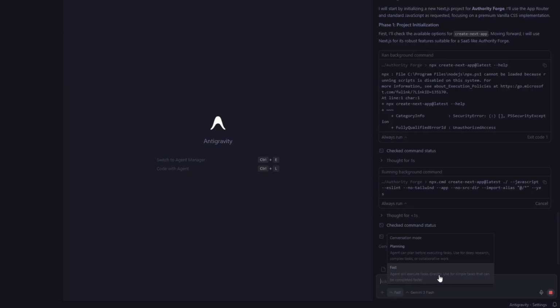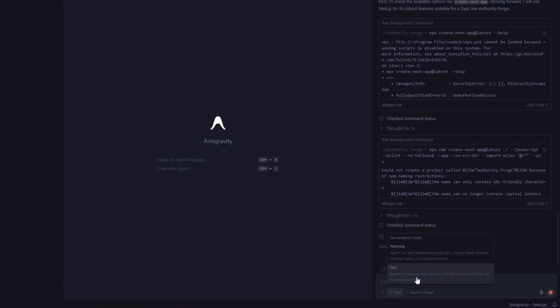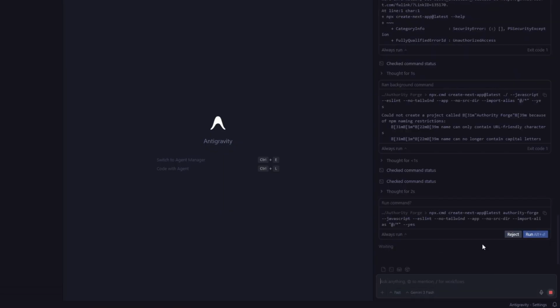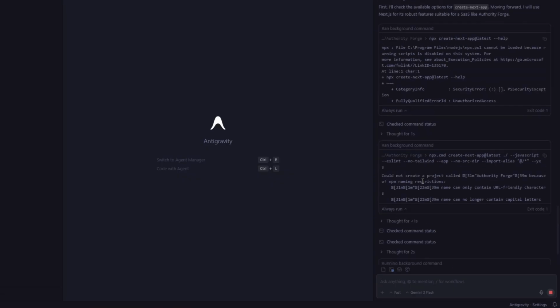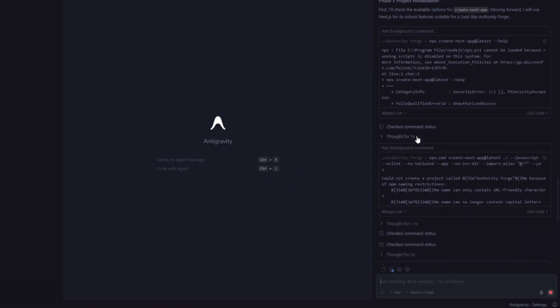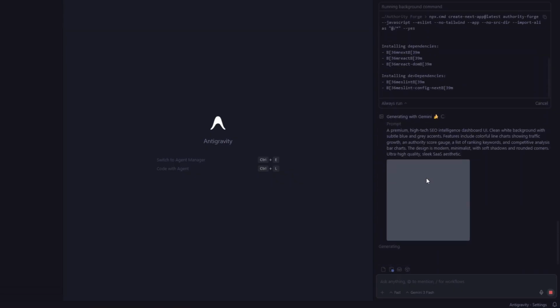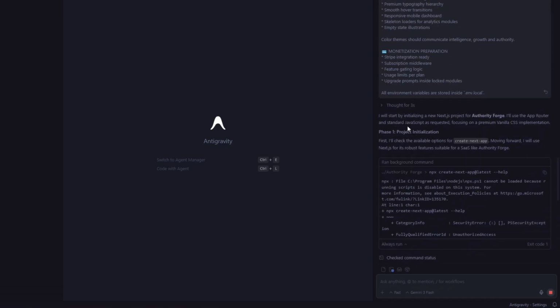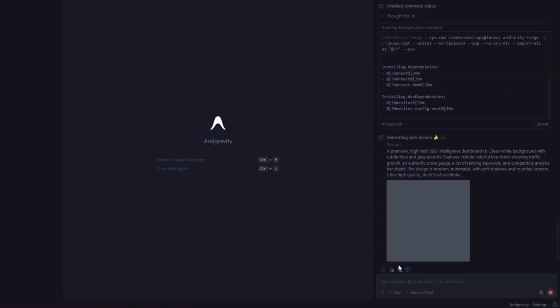You can use this mode for simple tasks that can be completed faster. So now, let's give it a minute or two for it to complete generating our site for us.